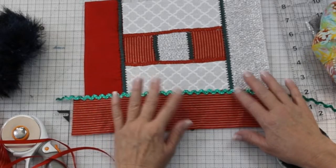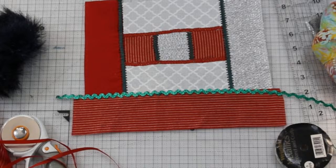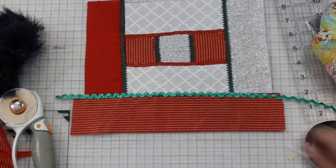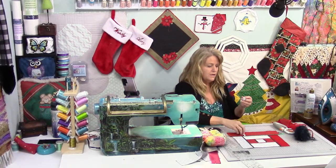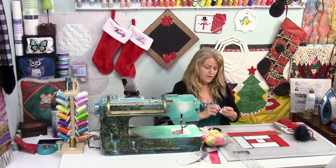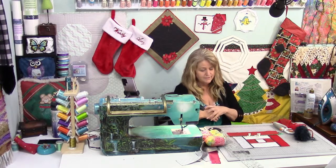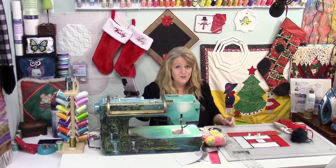Why is that? So I'm deciding, should I use a stitch or should I use a double needle? A double needle is good, but we can use a stitch on this as well. And it's fun to use our stitches. So I think I'm gonna do that. How do we sew this though? Which of the guides should we use on this? Knowing that there are three different side guides for the sequins and ribbon foot. If you bought my Creative Feet sequins and ribbon foot and didn't buy the additional accessory guides, then you want to pick those up. And there are three different guides, but four different openings. One feeds in yarn. But actually all of the guides can hold yarn, which means you can do all of the different size yarns, not just one.